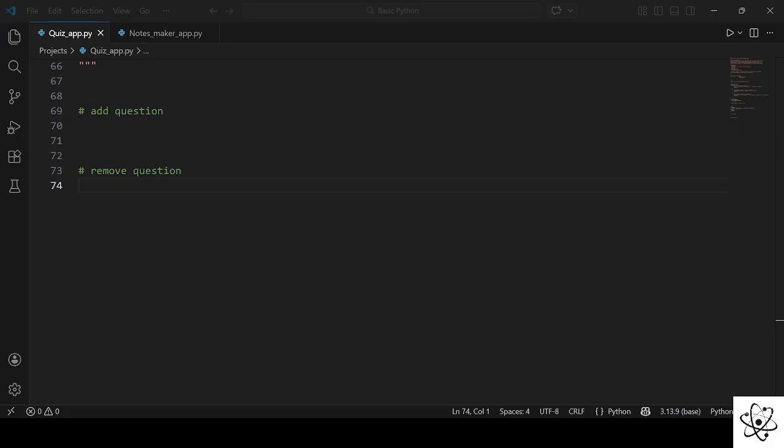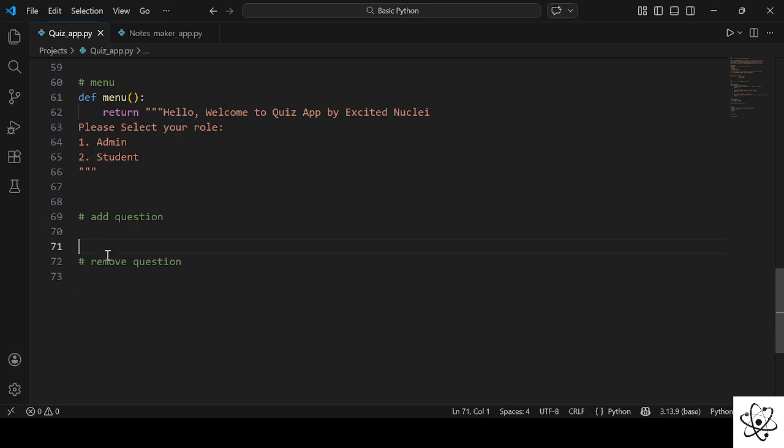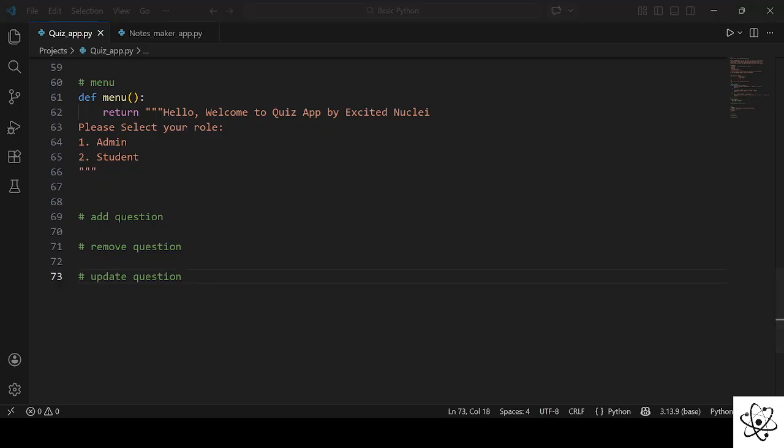So I have removed the whole code here, and let's put in comments in such a way that they show what features we are going to implement. The next is update questions, and the next thing we want to do is initialize the quiz. That can also be done here.